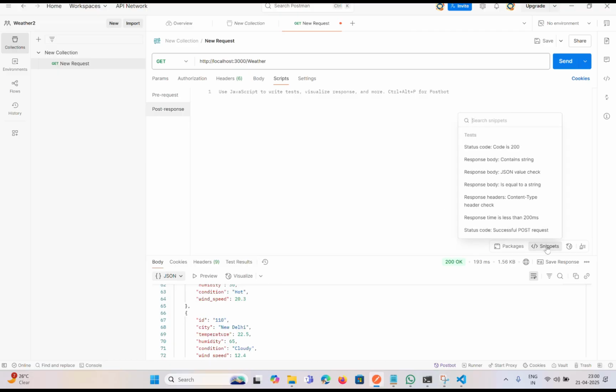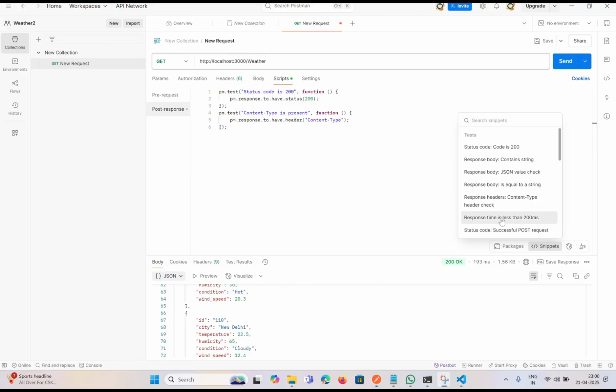For finding status code and response time, we will go to snippet. Now we have already done status code 200. Now for the second one, we will go to content type header. As we can find here, there is content type header. Now the third one is response time check. We will find the response time check.